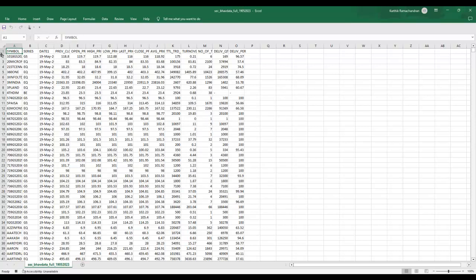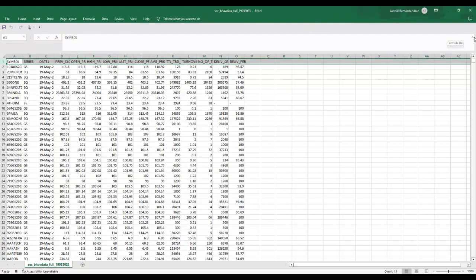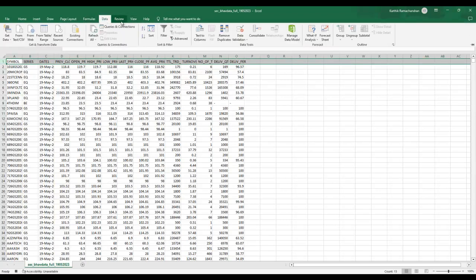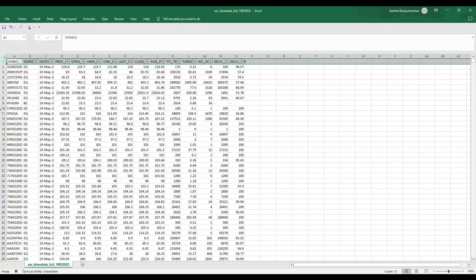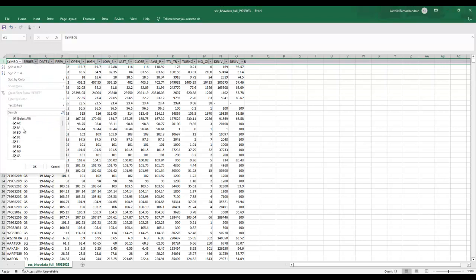So the first thing we need to do is to delete the data which we don't require. For example, we need only the series EQ and BE. The remaining series need to be deleted. So what I will do is let us filter first the data which we don't require.